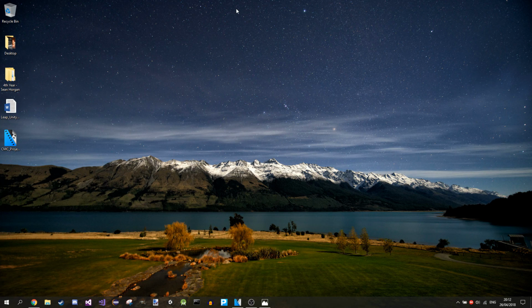We're done. So that was a brief look into the Leap Motion controller and how we can get it working within Unity. Now what was made doesn't resemble much of a game, but you'll have to bear in mind that we did all this in the space of 20 minutes.